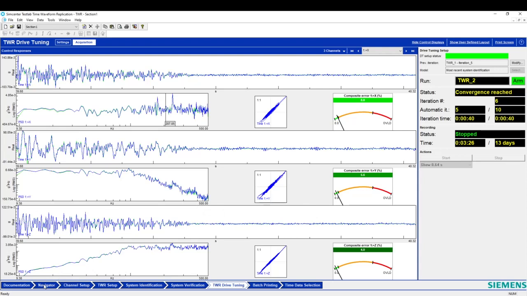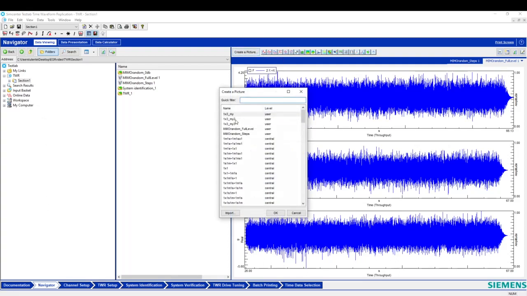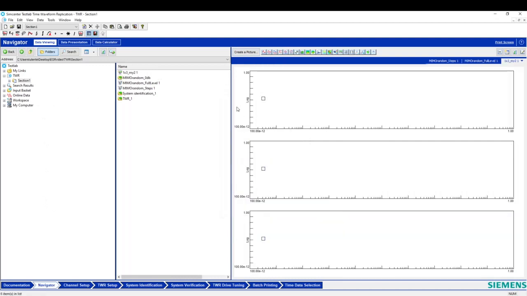Then we can skip into the navigator to show the results. So here we want to compare the results obtained with MIMO-random and TWR in the measurement channel. So we can create a plot here.